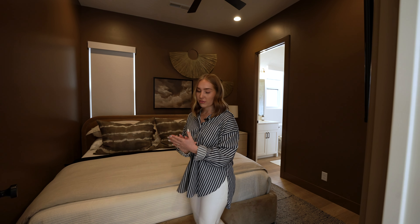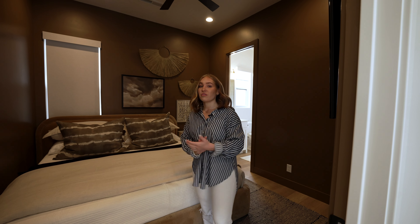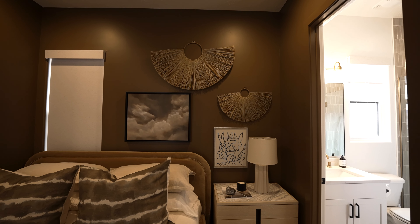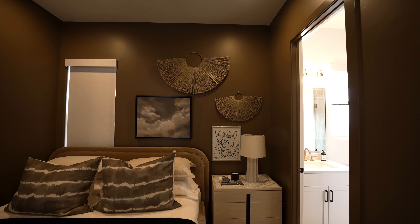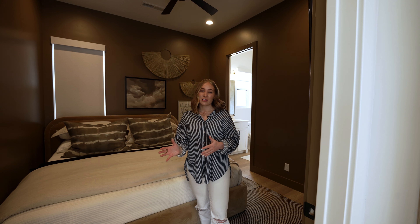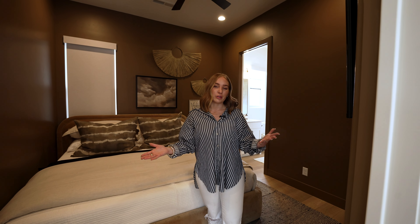The floor plan here is a bit tricky because the bedrooms are really small but the clients requested king beds in every single room. Sadly we couldn't fit two nightstands, but that actually created this really fun asymmetrical moment where we played off the asymmetry with the art — doing one oversized nightstand with a lot of detail and a large lamp. It was a really fun way to get creative and work around the small tight rooms.